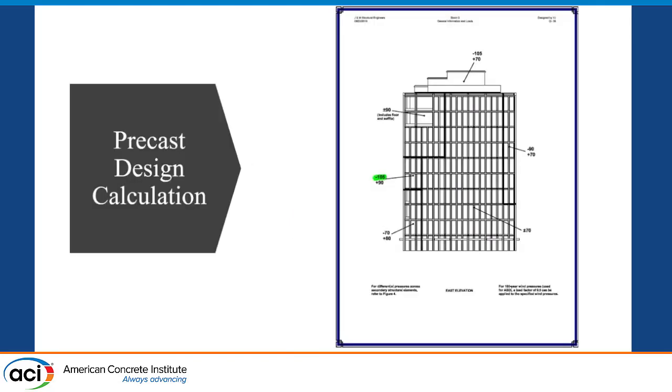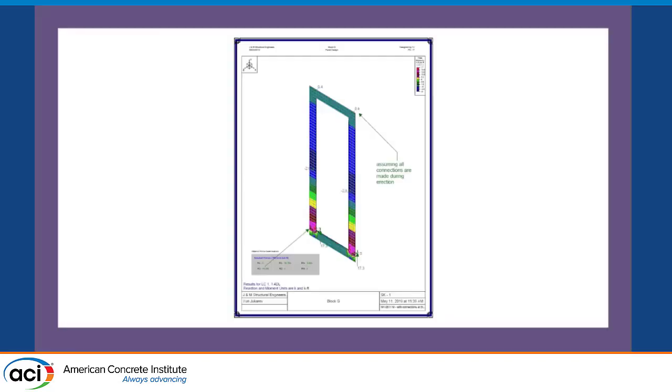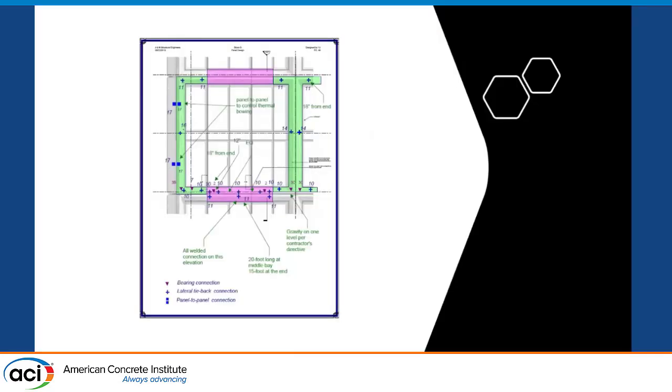The next step was the design calculations, considering the brainstorming, the wind loads and things like that. The panel sizes were determined. Some CFD analysis was done to determine what the connection points would be. And like you see, there were some C-shaped panels, some spandrels, some I-shaped panels. We'll see the profiles of these panels in the coming slides. And the connection points were determined.